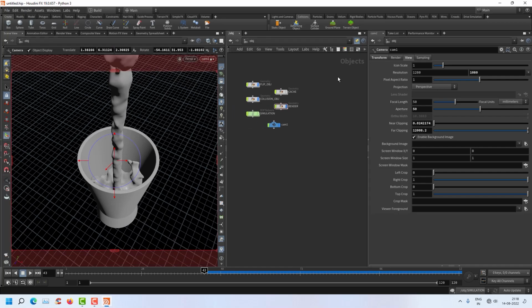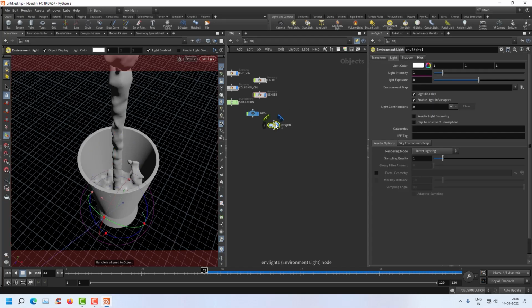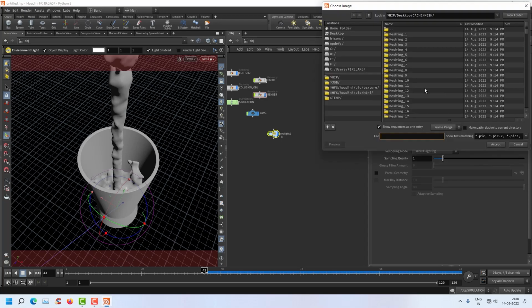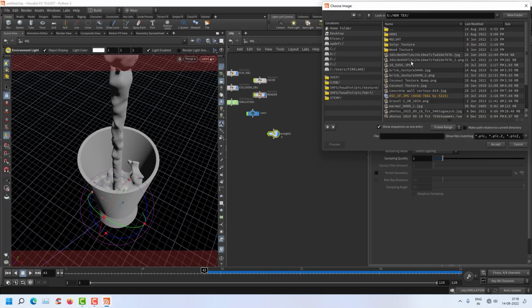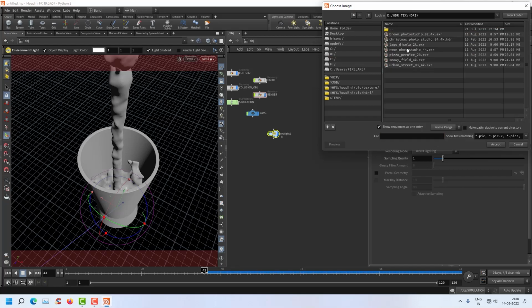And add an environment light. And from environment map I will select my HDRI. I have downloaded it from internet.